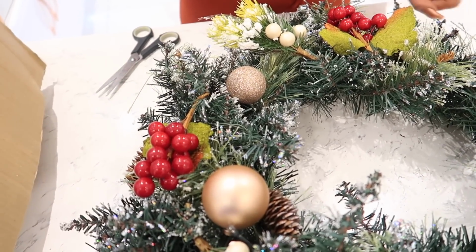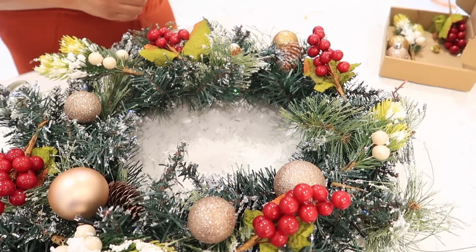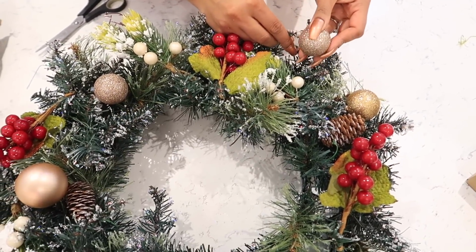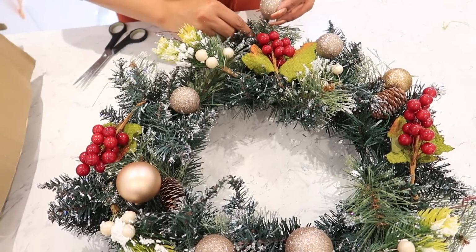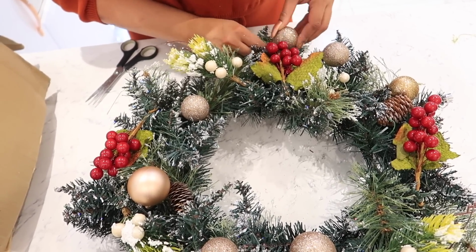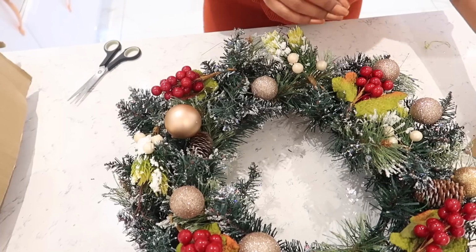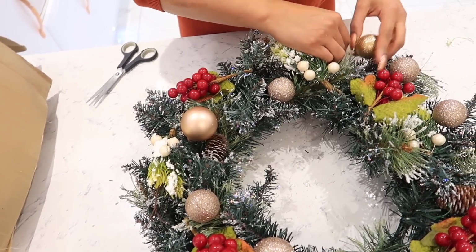Now I'm going to work evenly around. So I will take the next bauble, take the attachment off, and as you're making this, you'll figure out where to place it. Now we're going to take the third bauble. How is it looking? Okay, and then we're just going to go in a circle because I think I have enough of these. It should be fine.